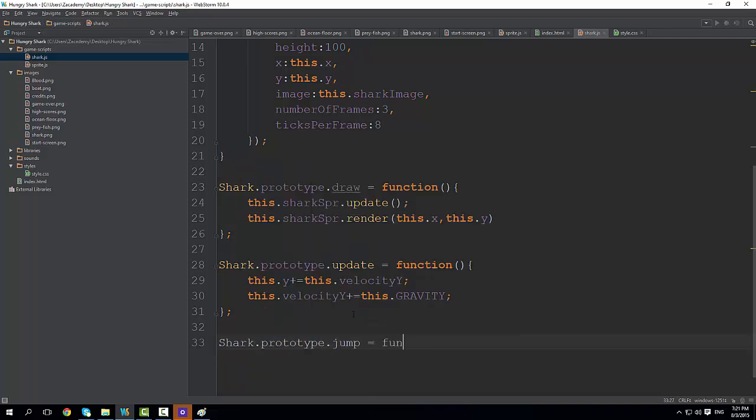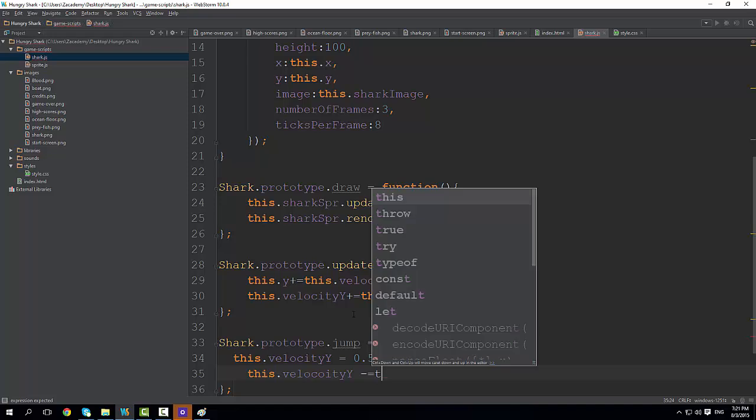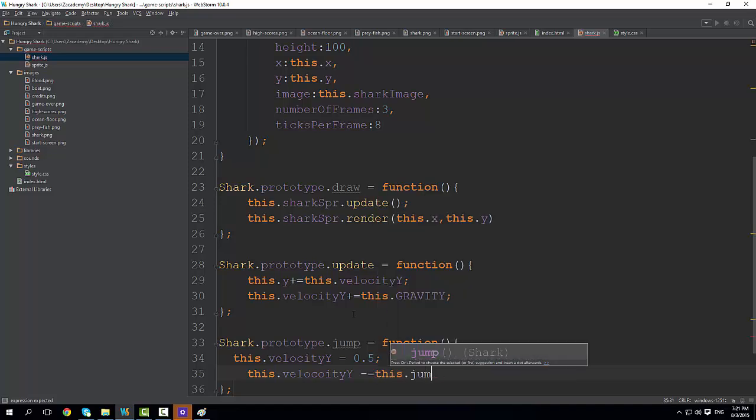And after that, the only thing that is left is shark.prototype.jump equals function, with one O. And inside here we just want to say this.velocityY equals 0.5, and we'll say this.velocityY minus equals this.jumpHeight.